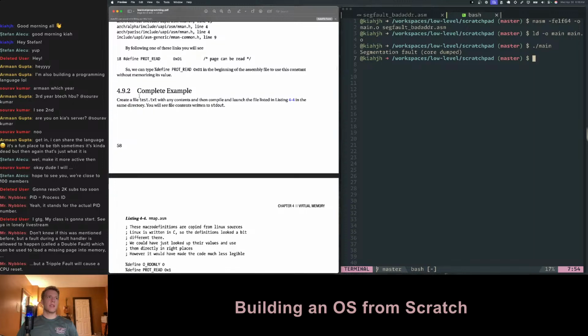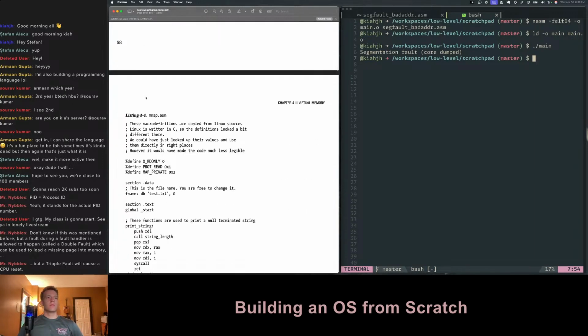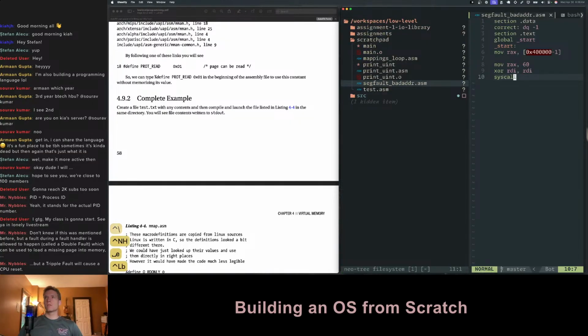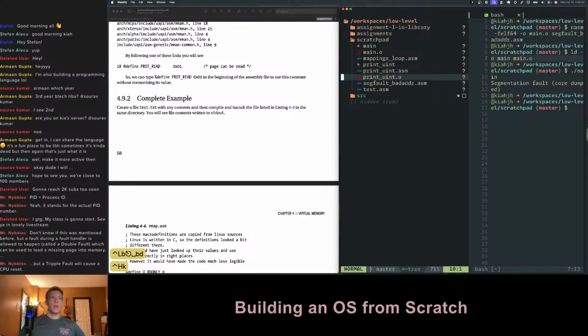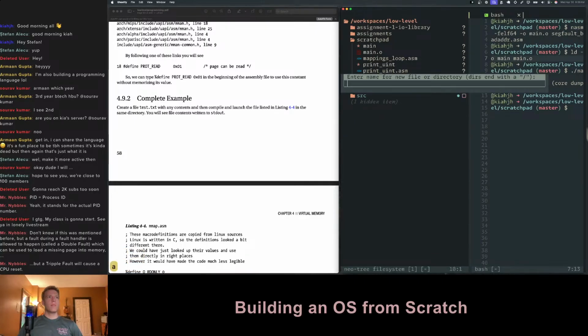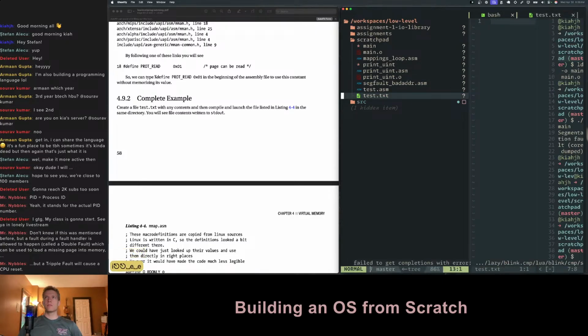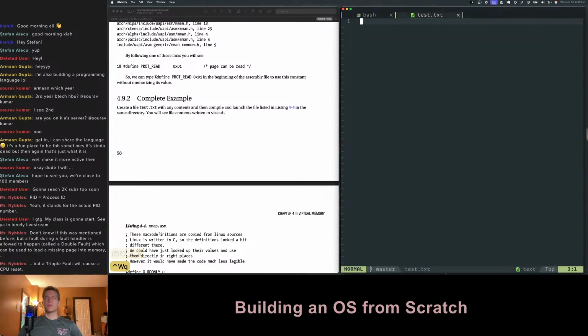Okay, complete example. Let's do it. Create a file test.txt with any contents.